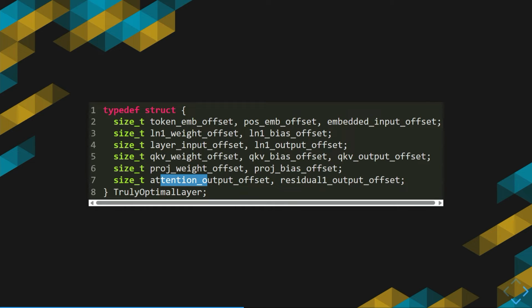Now, these members are our table of contents. For a single layer, each offset tells us the precise location of a tensor, the weights, the biases, the activations, and all the intermediate results within the single massive contiguous memory block we allocated for this model. This design gives us an instant O(1) access to any piece of data simply by adding the offset to our memory block's base address. More importantly, it guarantees that all the data needed for one layer is packed together sequentially. This is the key to achieving the perfect cache locality and predictable memory access patterns that the hardware needs to perform at its best. So keep this offset-based structure in mind. It's a simple idea that unlocks all the complex performance gains we're about to break down.